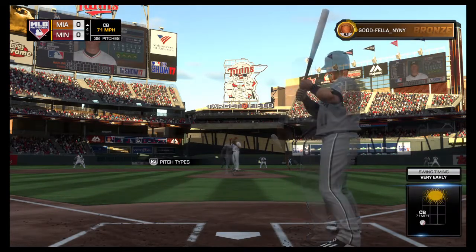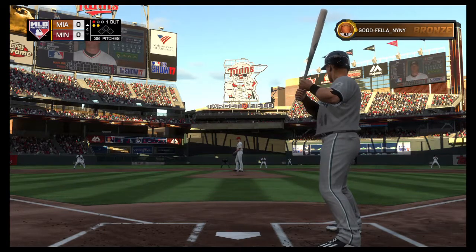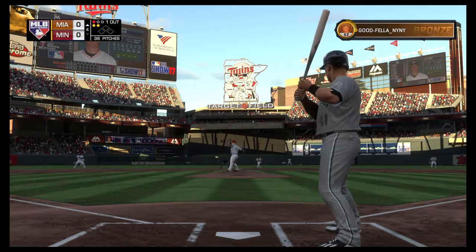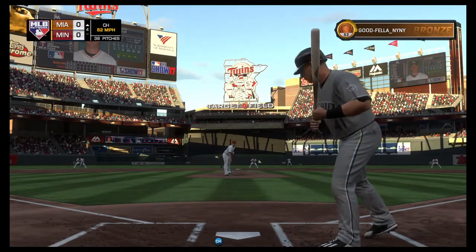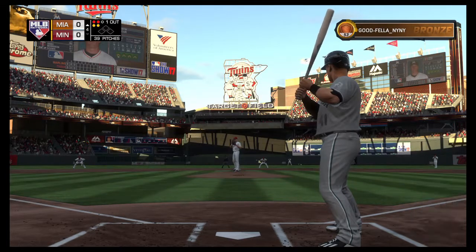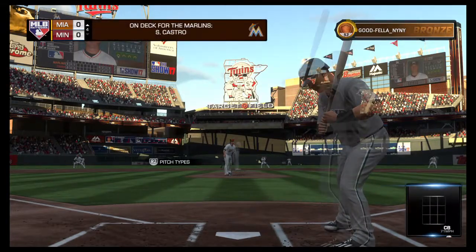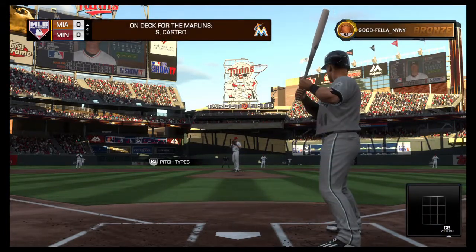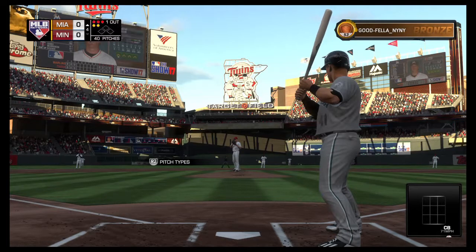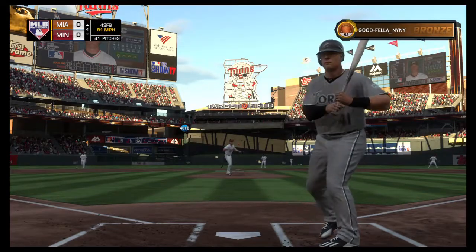Good break to that thing, and it's 1-2. I like what I'm seeing right now. In, and then goes away. If you pound him in early, it opens up the outside half of the plate, and that's what he's doing right now. Changes up on him, but that's in the dirt for a ball. Started to go around, but he's able to check his swing for ball 3. And that misses for ball 4.